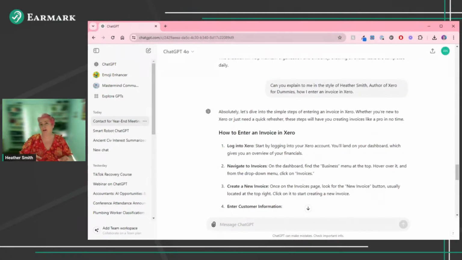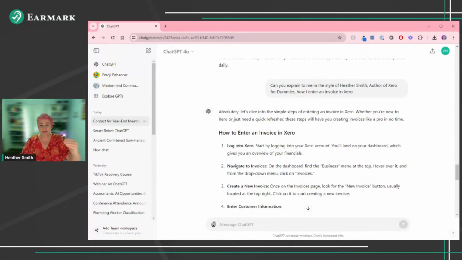Interestingly, there is an author in the US called Amanda Aguilar, and she's written a book on Xero as well. And if you ask it in her tone of voice, it's very much different to this. And I can read that and go, that's how I would explain it. And I've been with her and she's read it and gone, yeah, I can see myself explaining it that way. So it's really kind of cool and interesting that, of course, it doesn't need to be Xero. It could be any software system. It could be how to cook a recipe. It could be anything. I just sort of use that as an example.